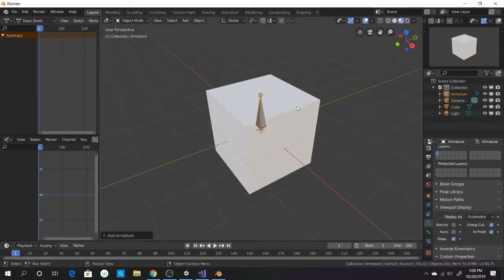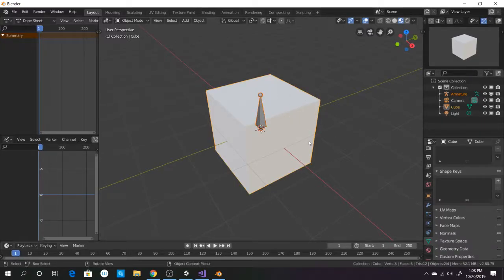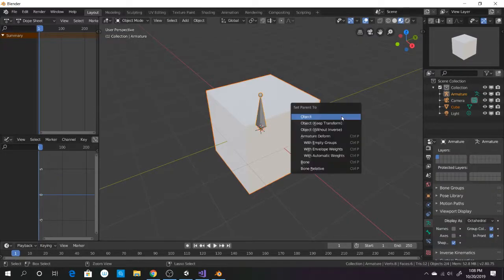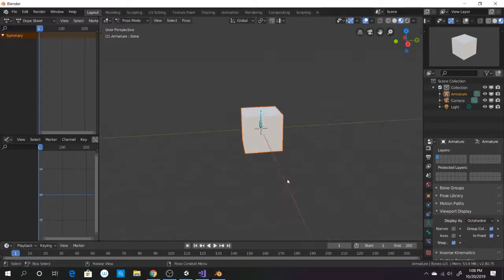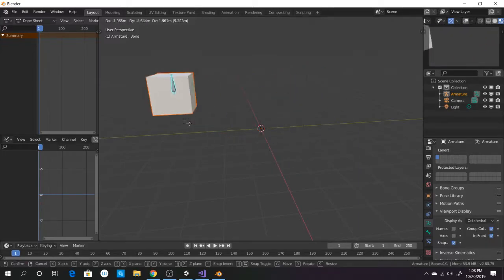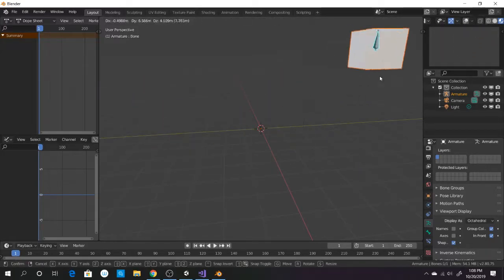So imagine I make a bone, and then I do Control P, parent with automatic weights. Oh, I'm in pose mode. Okay, there you go. This is technically a bone, and I can add keyframes to it.